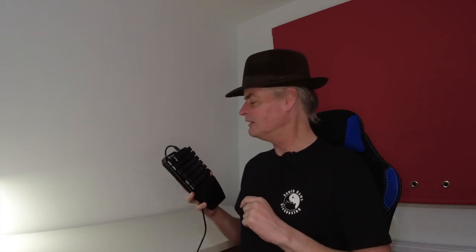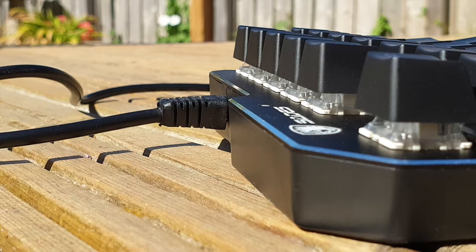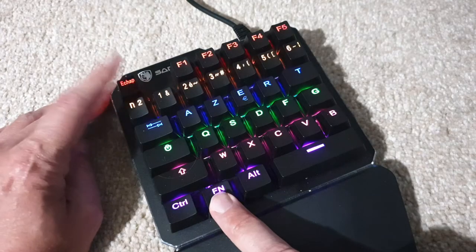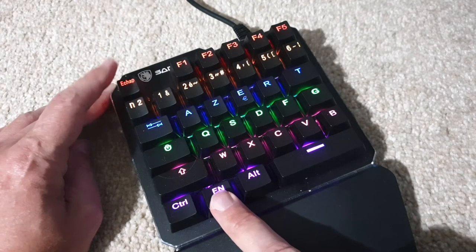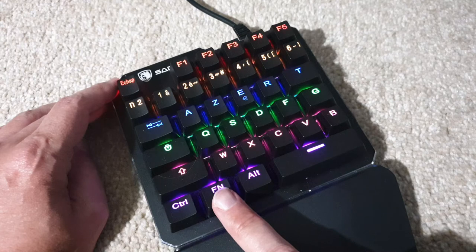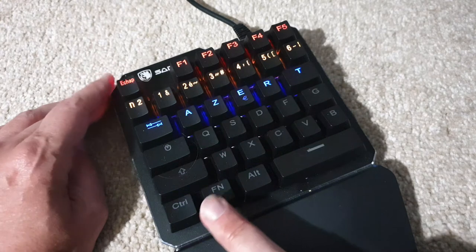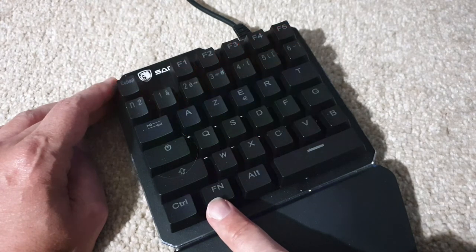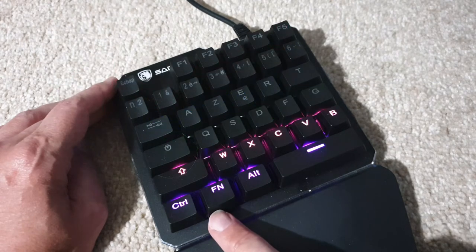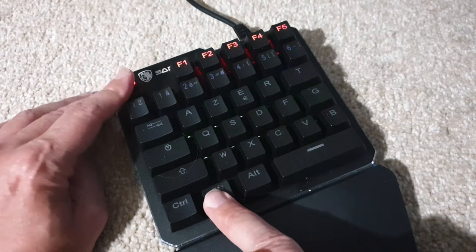This particular example describes itself as an RGB mechanical keyboard, and it is indeed mechanical. Very blue sounding mechanical keys, and it is RGB in that it has lots of different colors, but they are all set. So each individual row is a set color. You can't address them to be different colors. They're just set as individual rows being individual colors. They do have different effects. We'll have a look at those now. Or you can have it off completely, but yes, it's just those.